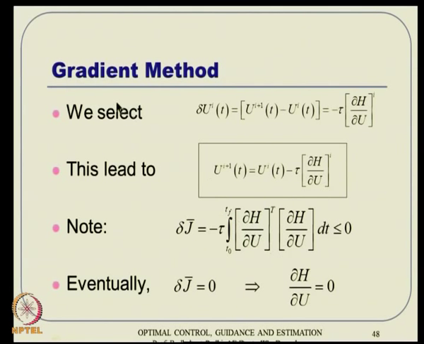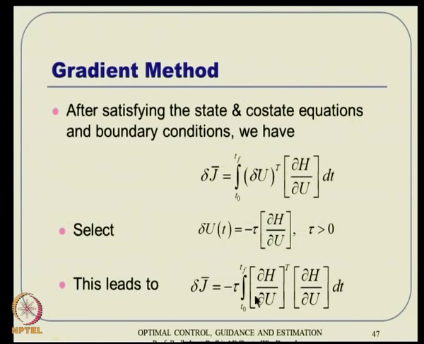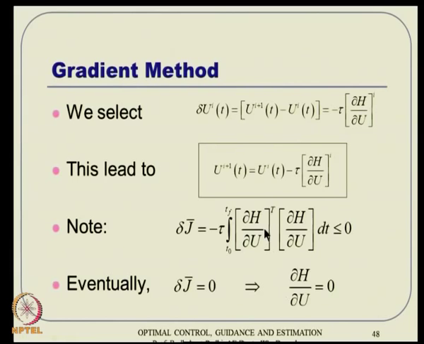Alright, so then the idea is, we select this del u_i something like this all over from T0 to Tf, and then this leads to this kind of update from i to i plus 1 actually. Okay, right. And eventually if it keeps on decreasing, then eventually this del J bar is going to be 0, and the only way it can happen is del S by del u equal to 0, because all these are quadratic terms, and integration of quadratic terms means unless this value itself is 0, this cannot be 0 actually. So, by ensuring that this is 0, we are also ensuring that del S by del u is 0, and that is nothing but the optimal control equation actually. So, that leads to this gradient method idea basically there.